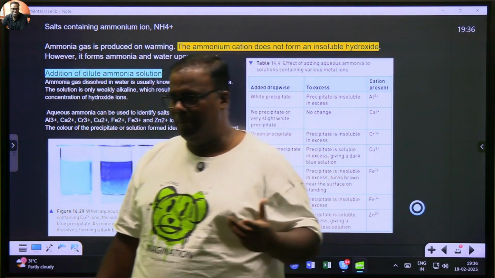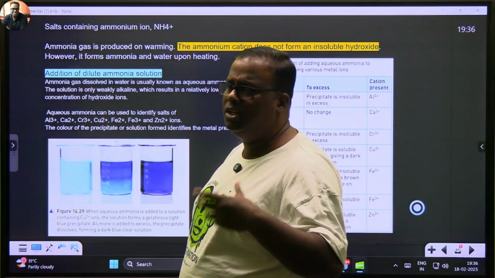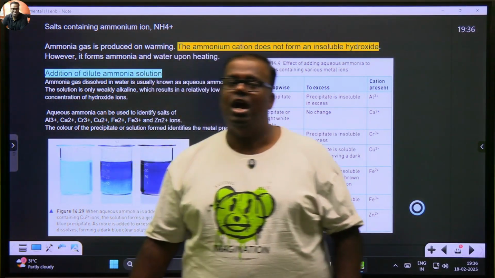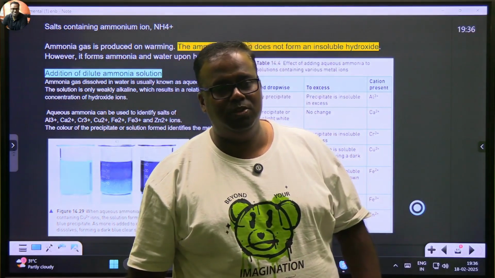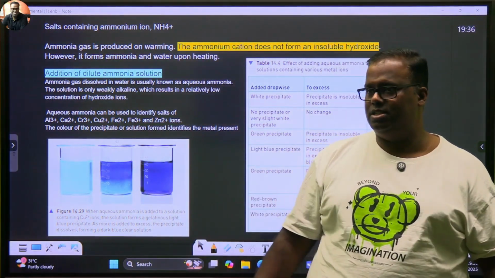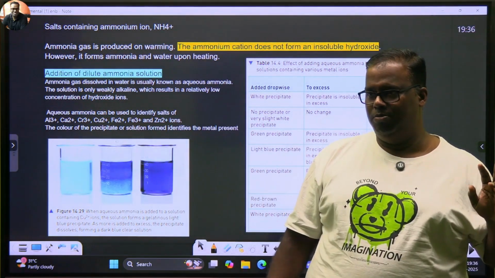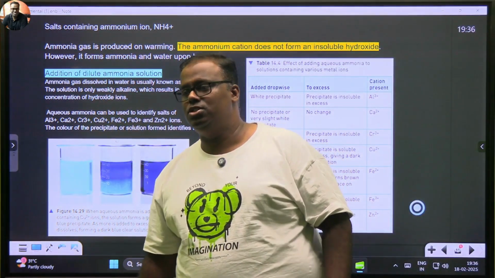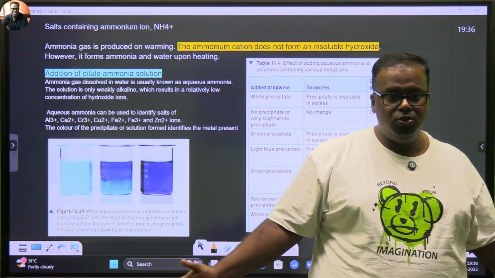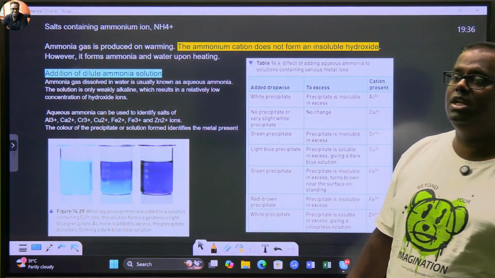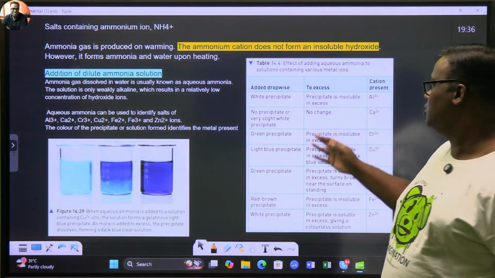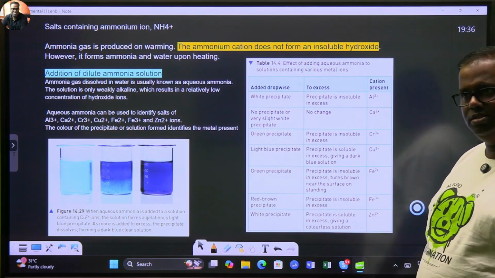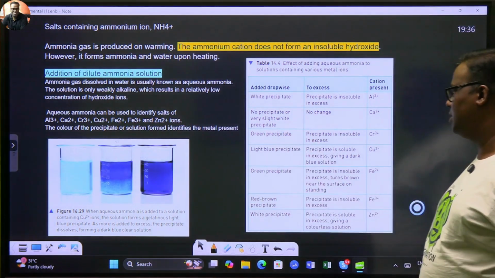If a salt contains calcium, then the flame test will not be that much supportive for me. So I'll take sodium hydroxide. I will put sodium hydroxide on the salt, and the salt will give me a white precipitate which will be soluble in excess, which means it is either calcium or it is aluminum. In order to clear this up, I will take the same salt solution, and what will I pour on it? Ammonia solution. If on pouring ammonia solution there is no precipitate, no change at all, it confirms that it is calcium. And if I get a white precipitate which is insoluble in excess, then it is aluminum. Clear? Very good. Green precipitate.